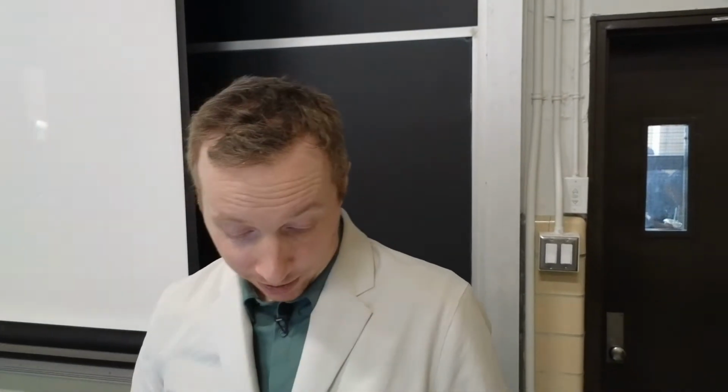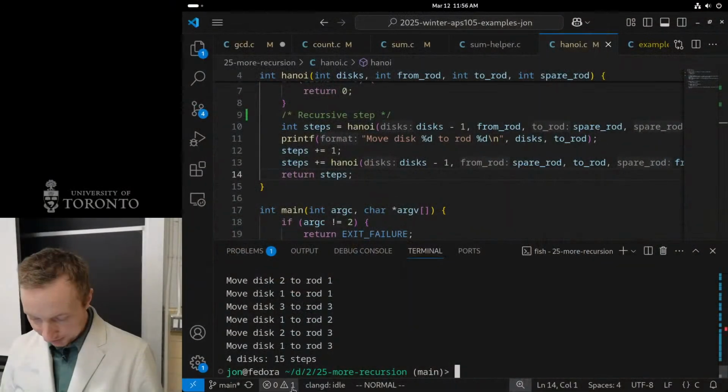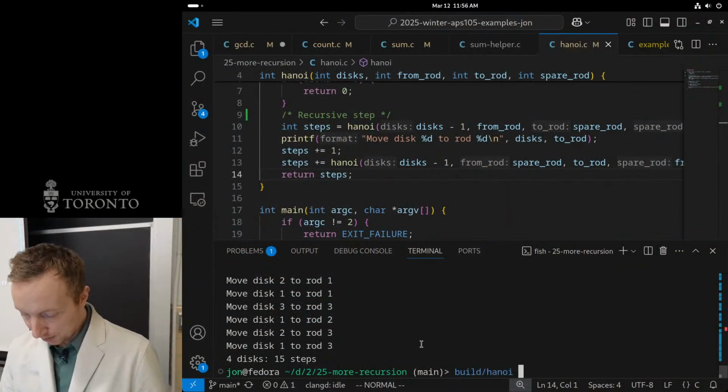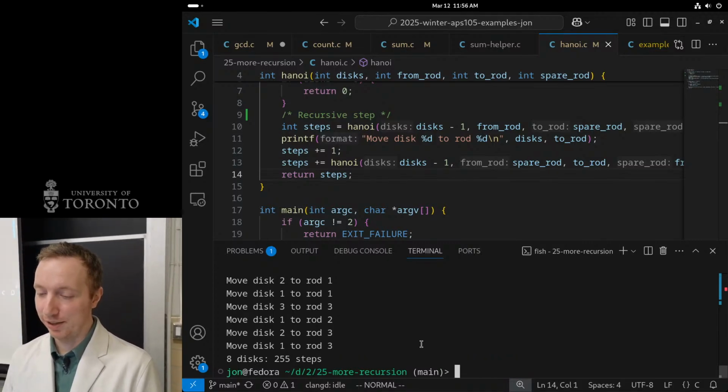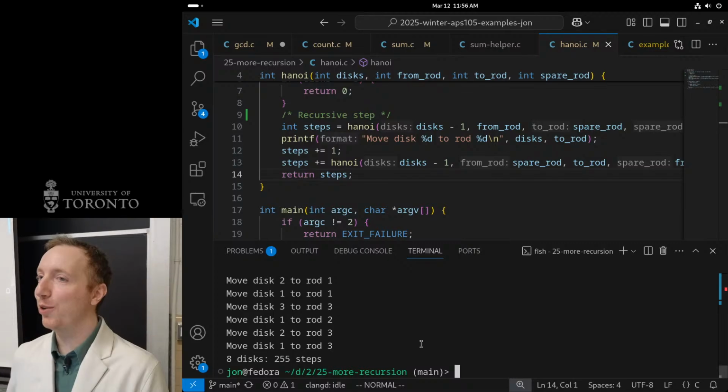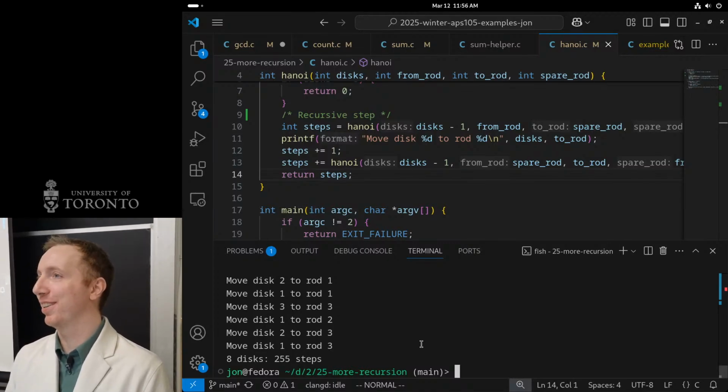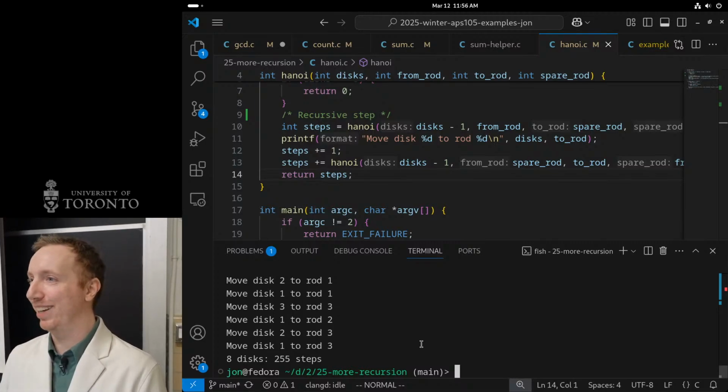Well, thankfully we wrote a program so we can see. Let's see what it takes to solve 8 disks. 255 steps. I guess parents just want their babies to be occupied.